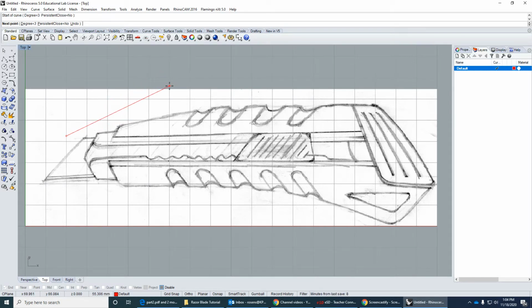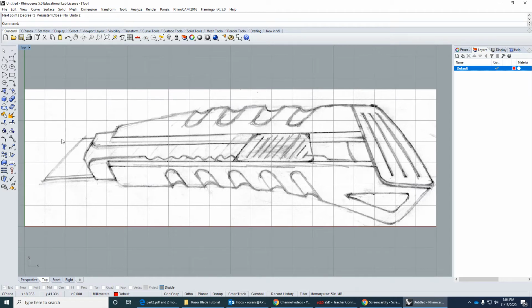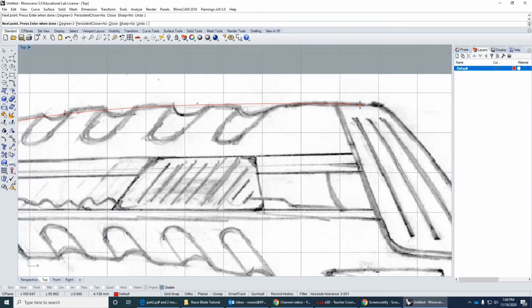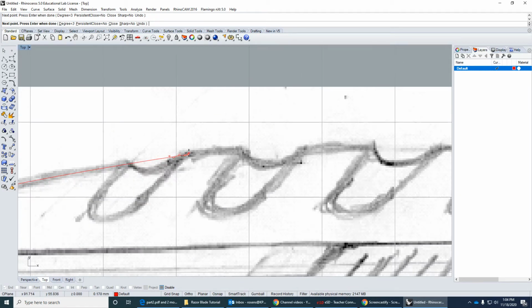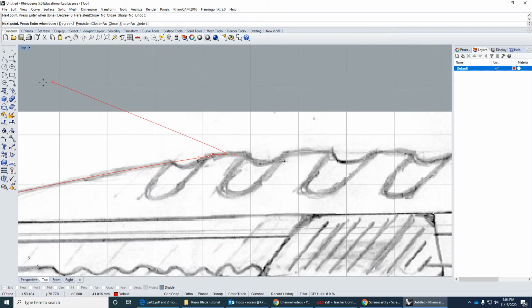And I was a little bit too high, so I'll just hit escape, right click. So I'm going to go down here. There we go, that looks better. You want to try to click the least amount of times possible, because if you start clicking too much like this, you can see it gets all bumpy, right? You don't want to do that. So let me just do undo, undo, undo, undo.